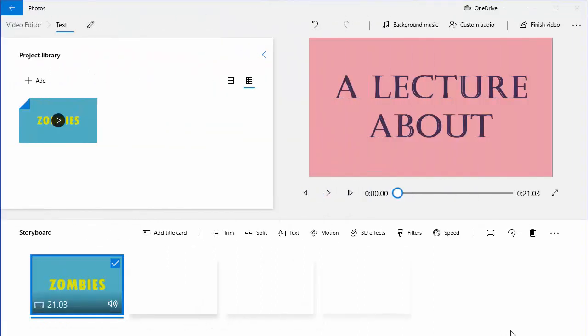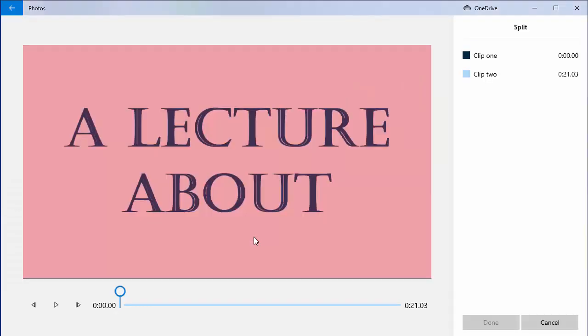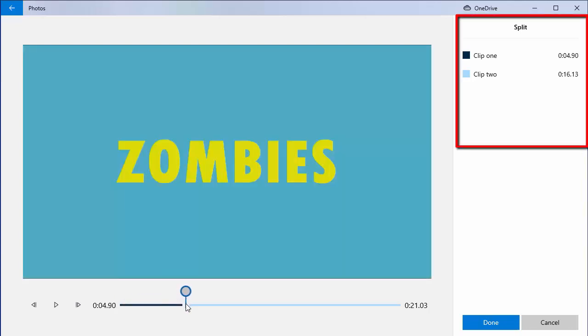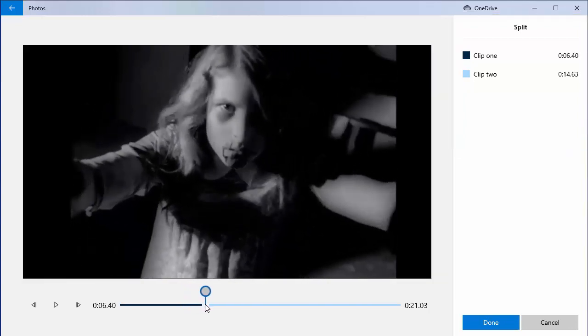Starting back over with the full video, here's what you do if you want to cut something out of the middle of your video, but leave the rest intact. Make sure the checkbox at the top corner of your video is selected and choose Split. A new window opens where you can drag the eyeglass icon over to choose where in the video to split it into two segments. The legend at the side will tell you the length of each of these two new clips if that's a concern for you.